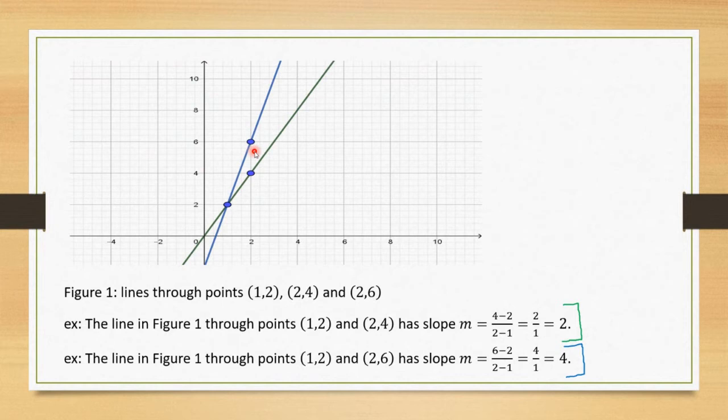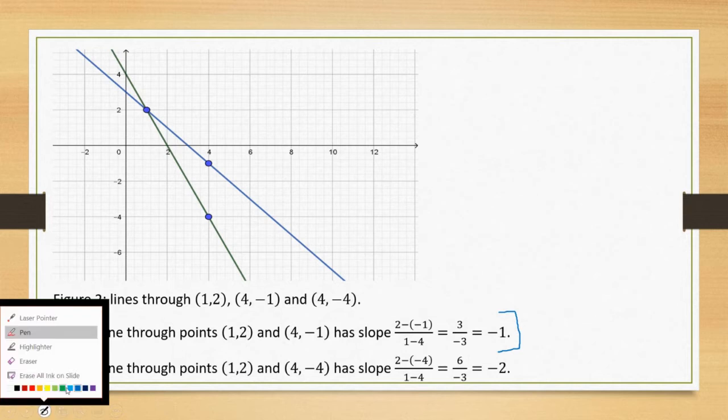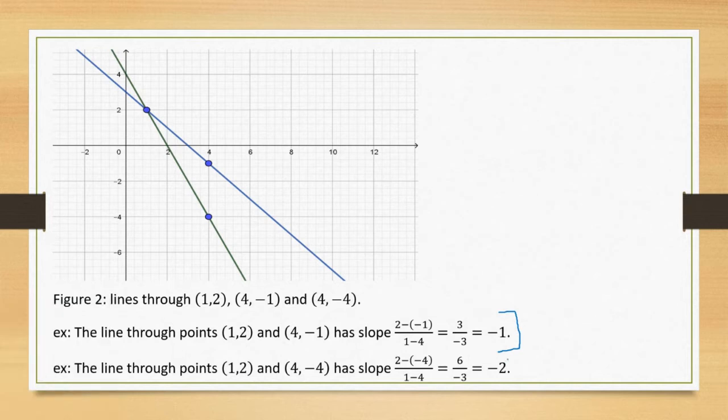Okay, that's cool. Well, let's do another one similar to this. In this case, this one's a little bit different. Well, it's not terribly different, but notice the lines are passing through the point (1, 2). The blue line is passing through (4, -1). So now the blue line is here, okay? And again, we're just calculating slope. That's all I'm doing here. The green line is beneath it.